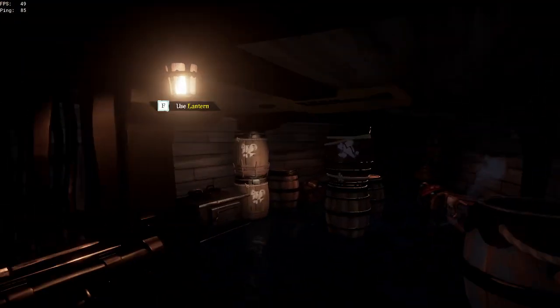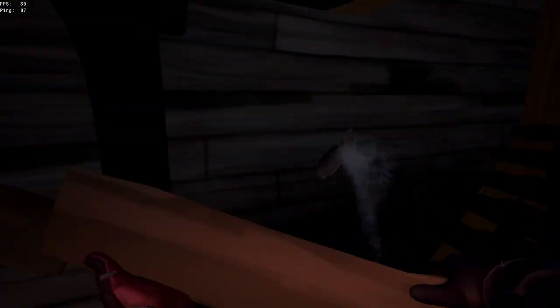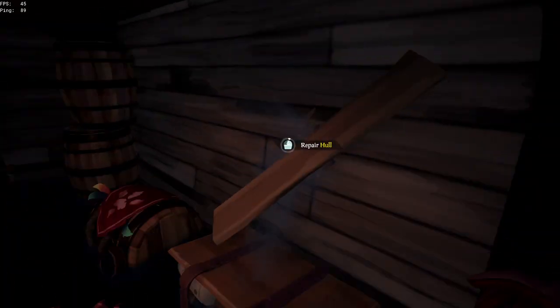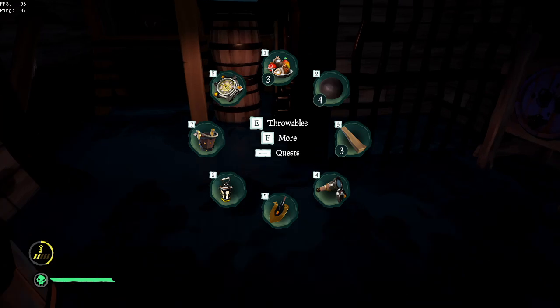Well, we got a hole in the ship, so we're going to have to fix that. I'm a good sailor, and I very rarely crash, but I always hit the seabed. All the time. Every single time I arrive at an island. Anyway.